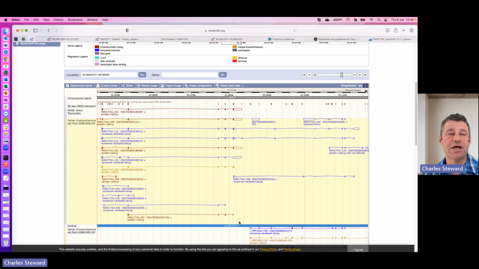in the human genome. And when I said that whole exome sequencing looks at the bits of the genome that are responsible for making protein, you can see here this is a representation of FAM177A1 and the various different transcripts that make it up. And the bits in red, these little bars here and here, those are responsible for making the protein. There's quite a bit more process that goes into it, but in essence, you can see that while all of this is the bit that makes FAM177A1, the bit that actually makes the protein are these little bars here.